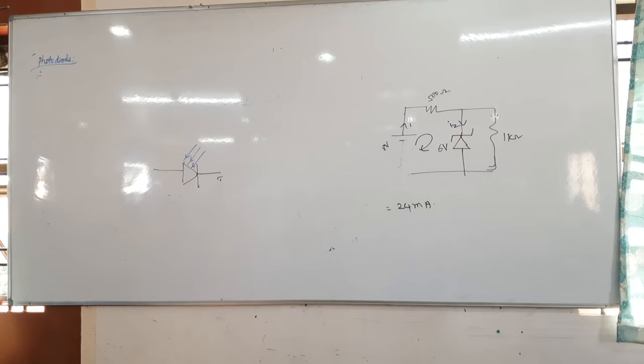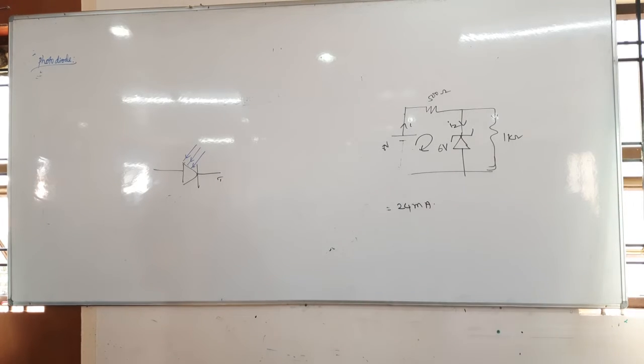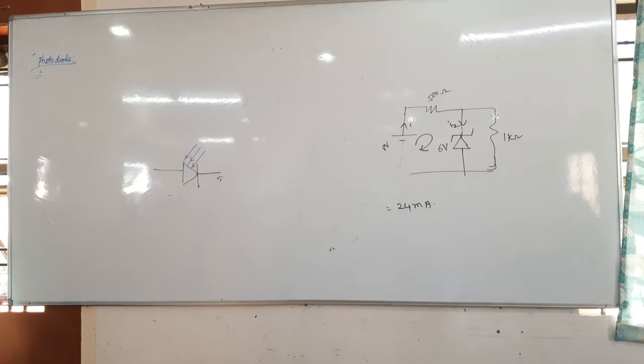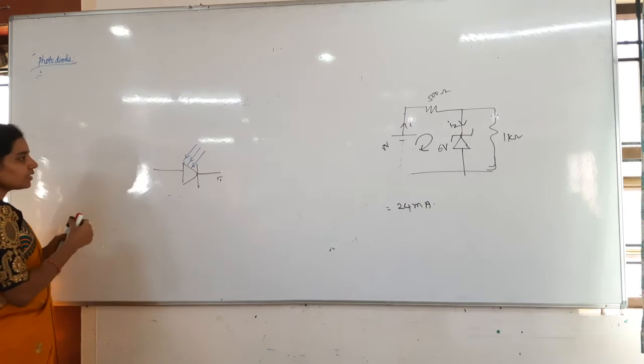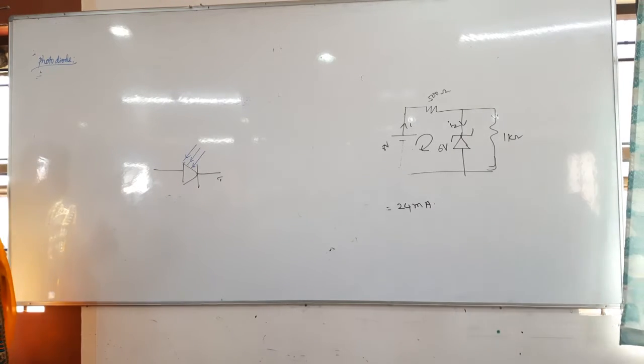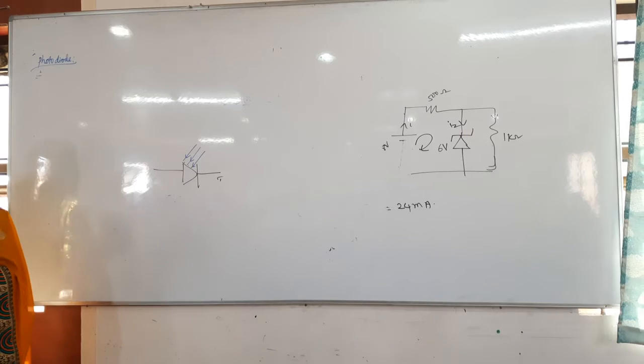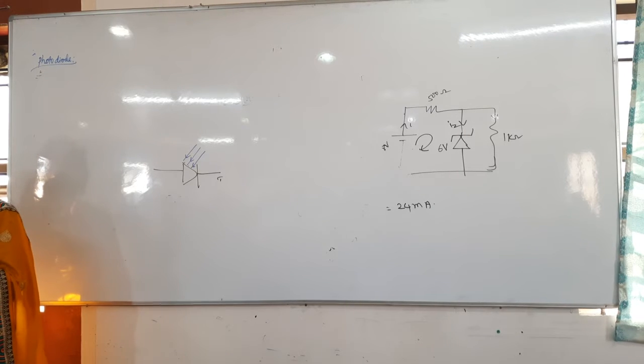Right. In the LDR, or photodiode, it just senses the light. If light is falling, nothing will happen. If light is not falling, it will give you the alarm. It works based on the light falling on it only. This is a photodiode, and it is connected in reverse bias. The operation has so much theory.